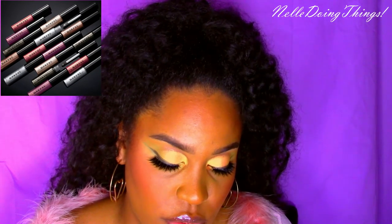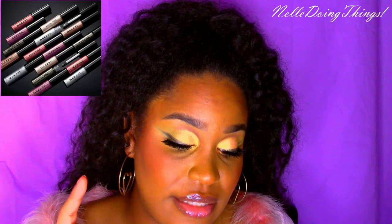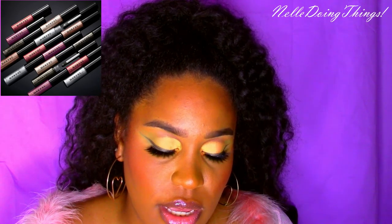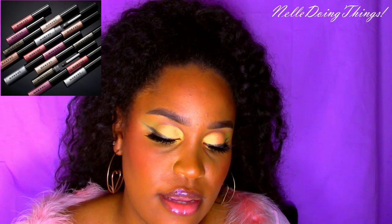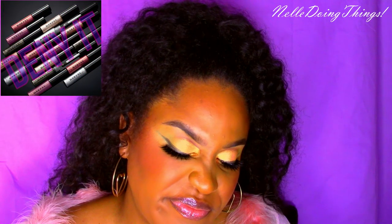Last but not least, Morphe came out with new metallic eyeshadow trios — $15 each — and they dropped 12 new ones, including a Midnight Heat Trio, a Bear Sizzle Trio, and a Metallic Flare Trio. The price is decent, but will I buy it? I'm going to deny it. I feel like palettes already give you all these colors anyway, and I'd rather it be a lip product.